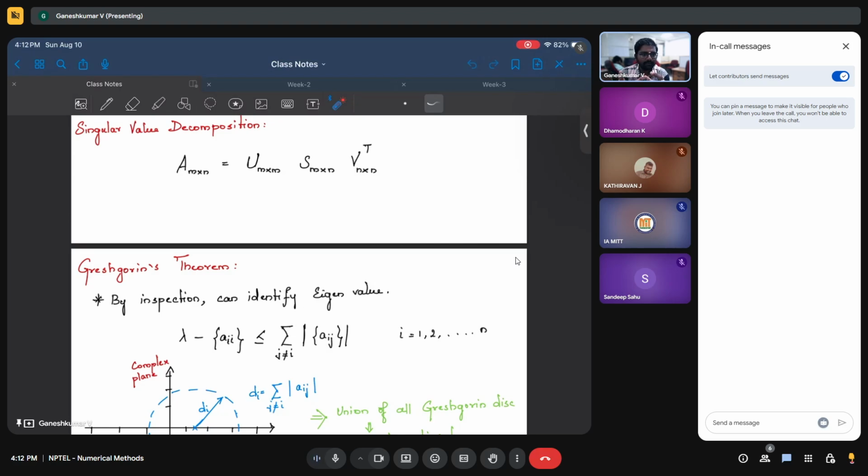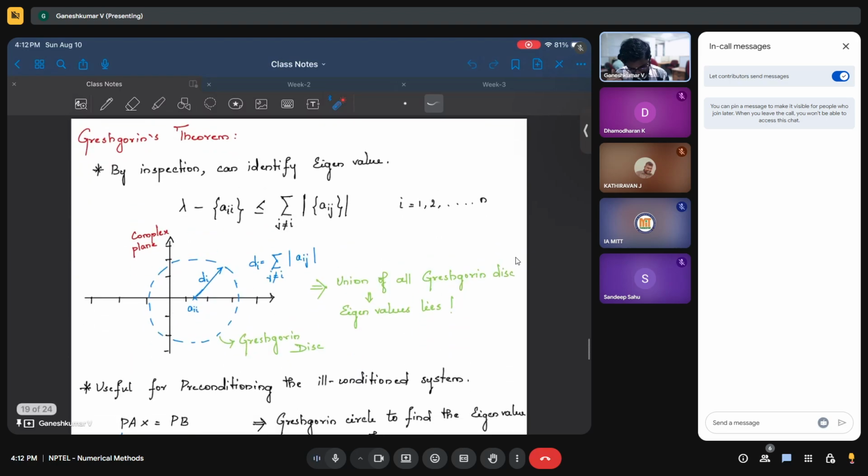At that time you will have a matrix which is not square. Let's say you are writing the equation of motion for your robot, and then you're trying to invert it to find out what force and velocity you should give. At that time you will have to invert the transformation matrix, and that matrix will not be square; it will be rectangular. In those places you will replace the A matrix in terms of U, S, and V, and it simplifies your calculation later.